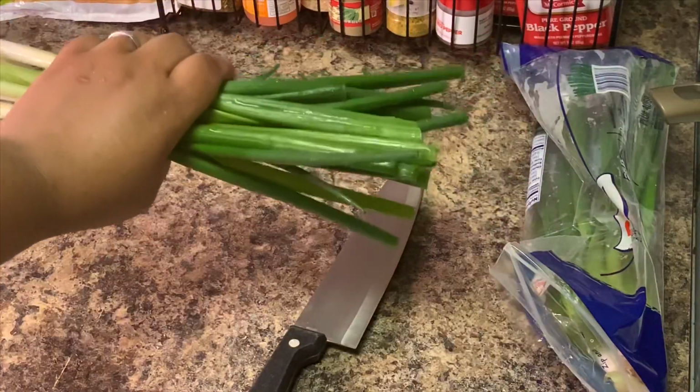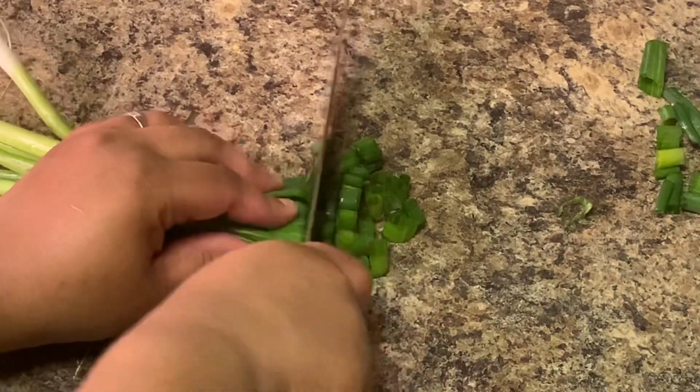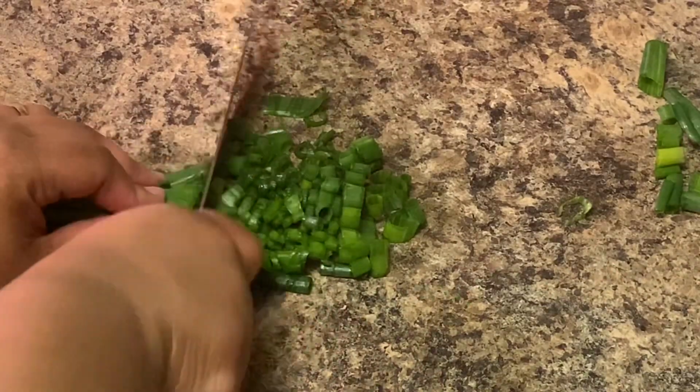Now, we told you we was going to top it off with some green onions, and here they go. We're going to go ahead and chop them finely. And I was trying to hurry up, you guys, because Daddy had to go to work, had to give him something good to eat to send them off with.